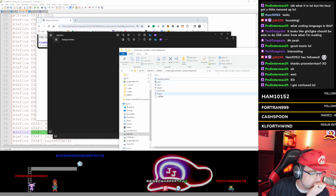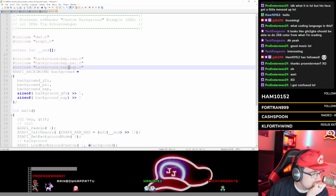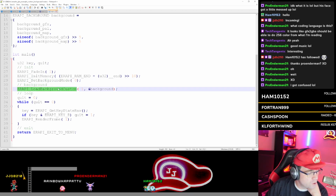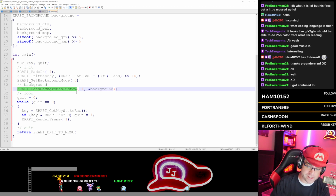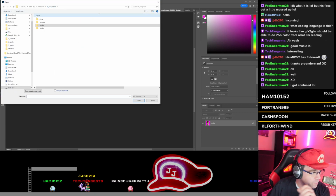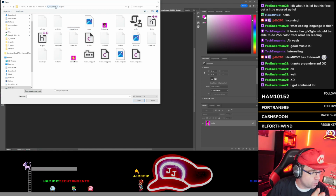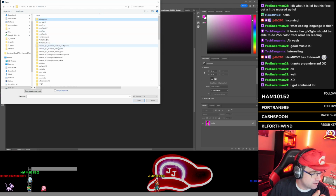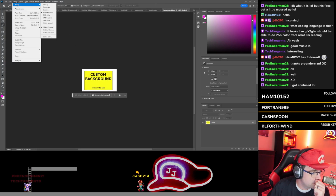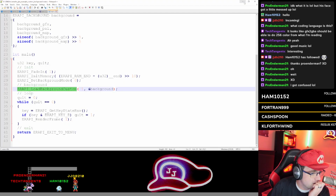Let's look at the source code for this. Fade in, memory, set background mode 0, load background custom. Okay, so I got a plan. I'm gonna make a custom background. And then we won't have any other screen for our game. It'll just be that one screen. And then everything will be built on top of that one interface. I think that will make this far, far easier to deal with. This was also only a 16 color BMP though. So we're gonna have to figure that part out.